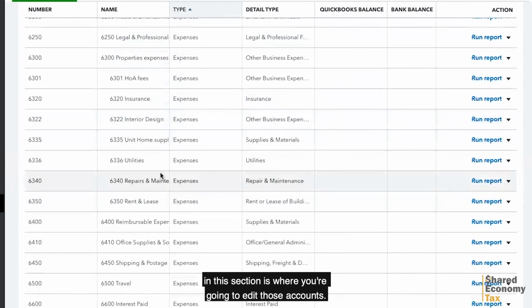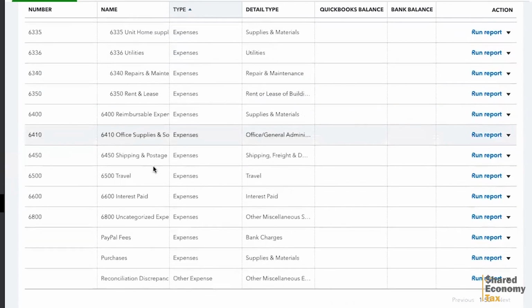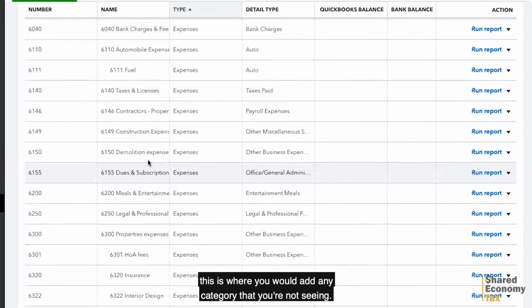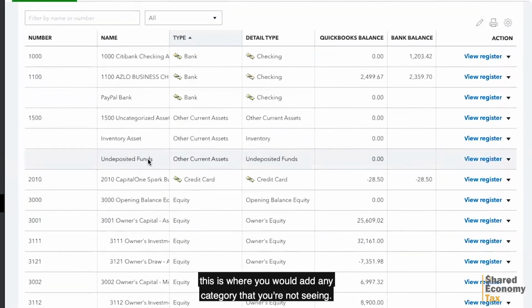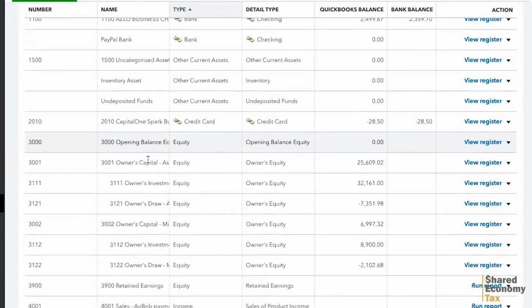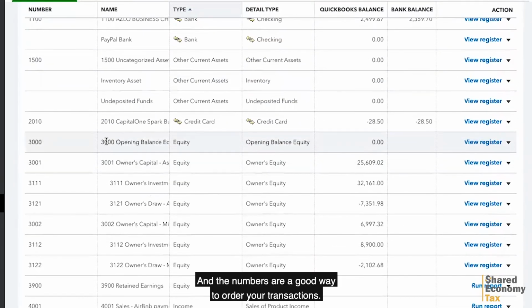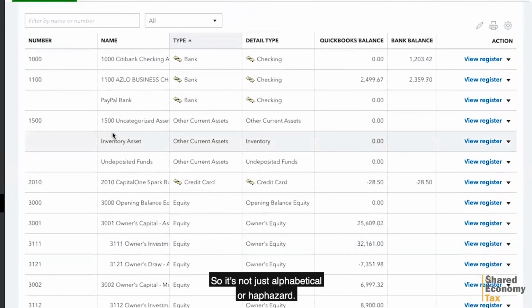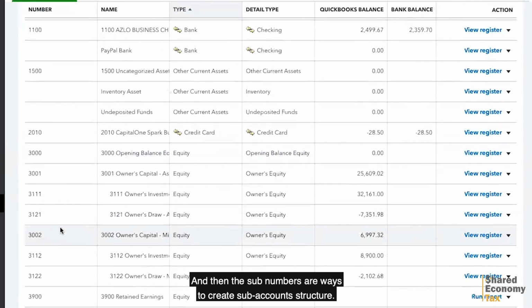In this section is where you're going to edit those accounts. So for the novice accountant or the investor doing their own books, this is where you would add any category that you're not seeing. And the numbers are a good way to order your transactions. So it's not just alphabetical or haphazard. And then the sub numbers are ways to create sub-account structure.